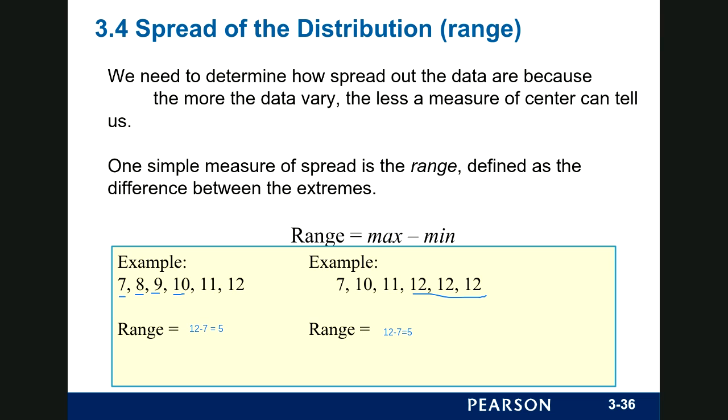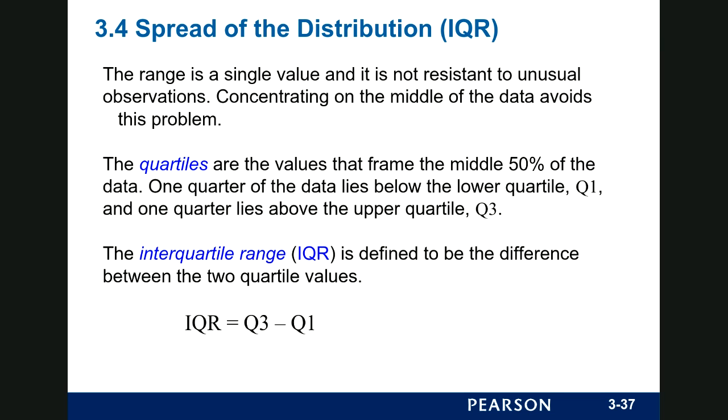Okay, so moving on to the next thing, we're going to look at quartiles. The quartiles are the values that frame the middle 50% of the data. So the values that frame the middle 50, I'll talk about that in the next slide. It's easier when you're looking at a visual. So quartiles refer to quartile 1, quartile 2, quartile 3, and I'll get into that in a moment. But we also look at interquartile range, which is quartile 3 minus quartile 1. So the difference between the two quartiles. Okay, what am I talking about? Let's look at this next slide.